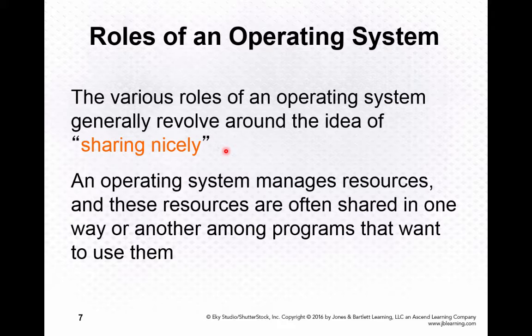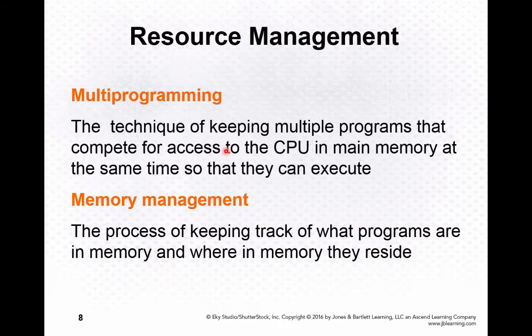So let's talk about the roles of an operating system. Generally, the idea is around the idea of sharing nicely. Most modern computers involve multiple processes all competing for resources. The CPU, access to the disk, access to the network. And an operating system manages these resources in some way so that all of these programs can proceed fairly. So resource management.